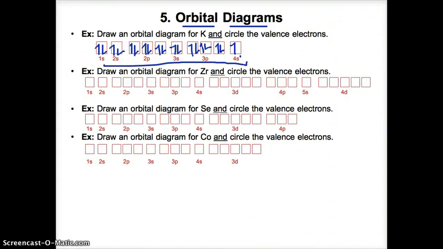And obviously the valence electron is in the highest shell, which is 4, or the highest principal quantum number, and the only subshell with the highest shell number of 4 is 4s1. And if we count in here, there's only one valence electron in K, which matches up to what you have learned. So for Zr, I want you to take a minute and just figure out what you need to fill up by looking at which subshell Zr is in.